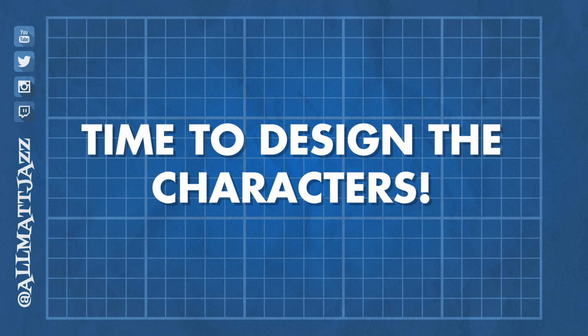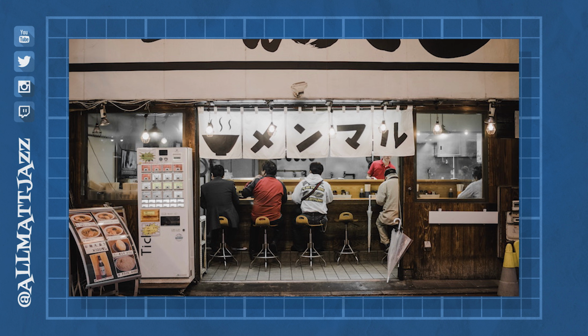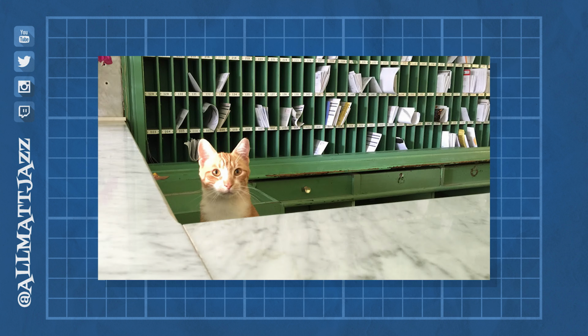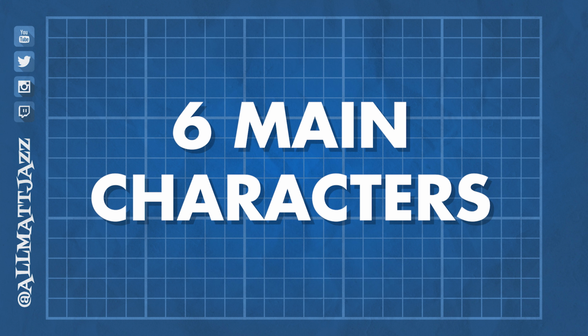So for those of you who don't know, I am making a visual novel that centers around a back alley ramen stall, and at night this stall is visited by cats. These cats live in a society very similar to ours, with day-to-day jobs, etc. So my main focus is 6 main characters, all of whom will interact in some way as the story progresses, and I have a couple of character ideas in mind.